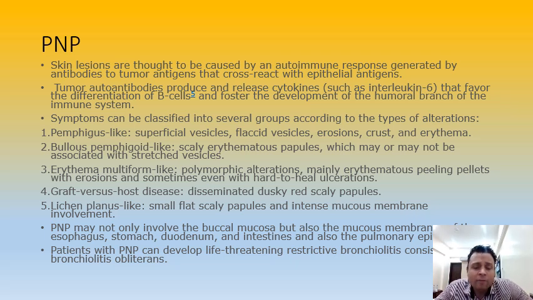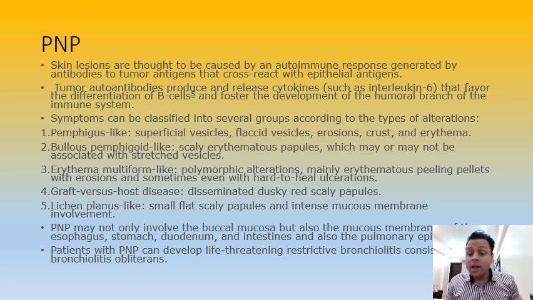Sometimes they will mimic periplakin and envoplakin, which are required for the cornified envelope, even desmoglein, and bullous pemphigoid antigen, which are required for the hemidesmosome in the DEJ. So various pictures can be there because hemidesmosomal bullous pemphigoid-like antigens are involved. That's why a bullous pemphigoid-like picture will be there. Just like you get in bullous pemphigoid, you can even get urticarial lesions, similar urticarial papules and plaques, tense bullae, pemphigus, EMF. So very, very important. A GVHD-like picture can be there, disseminated rusky red papules, and lichen planus-like lesions. It is recalcitrant, and there can be involvement of even the esophagus, stomach, duodenum, and intestine.